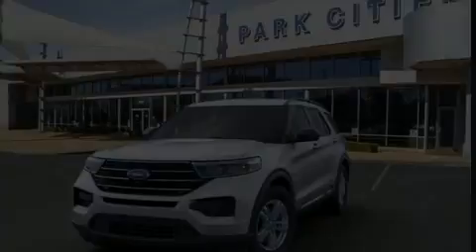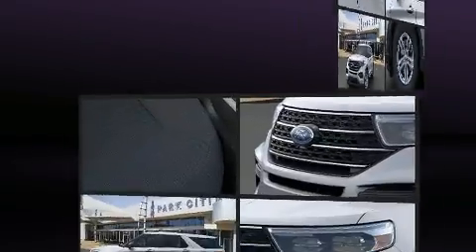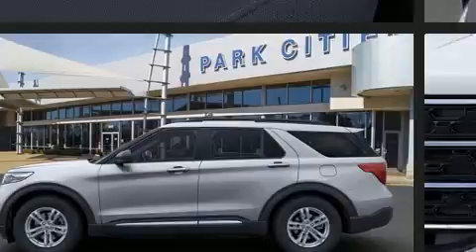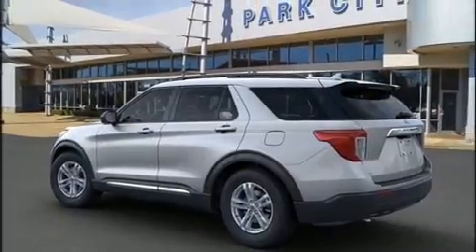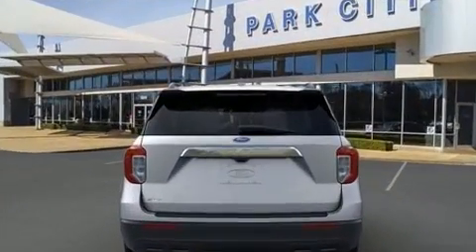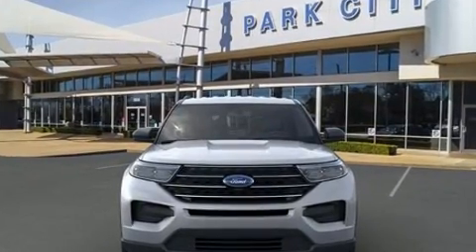Outstanding design defines the 2021 Ford Explorer. Under the hood, you'll find a four-cylinder engine with more than 200 horsepower, providing a smooth and predictable driving experience. Well-tuned suspension and stability control deliver a spirited yet composed ride and drive. A turbocharger is also included as an economical means of increasing performance.